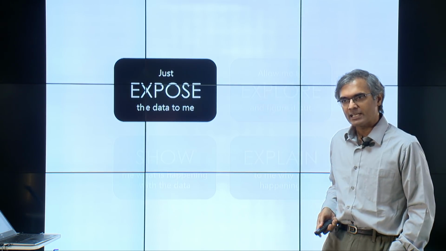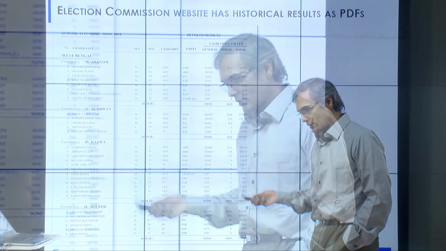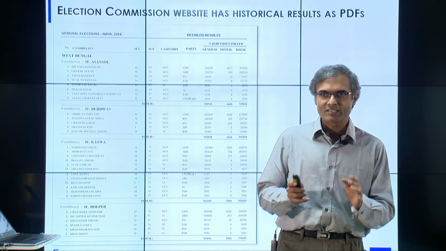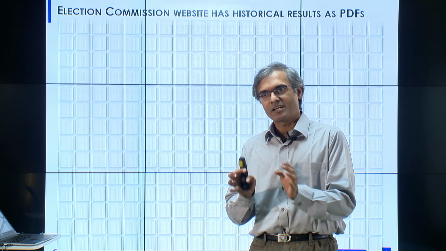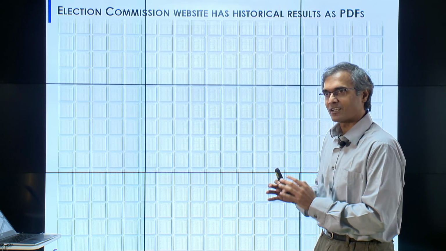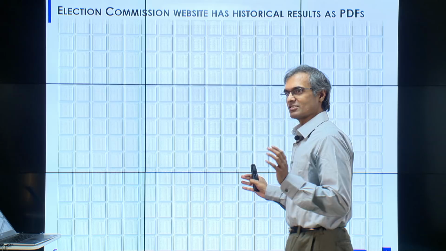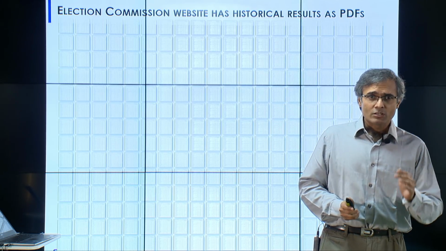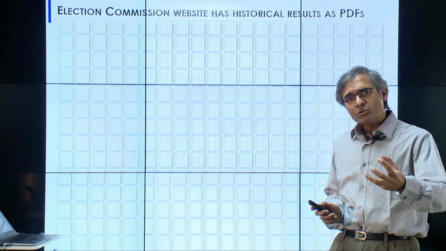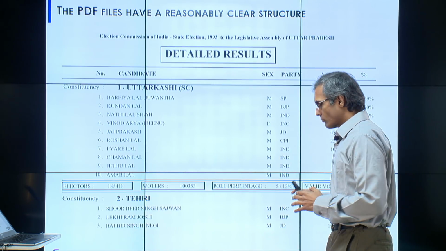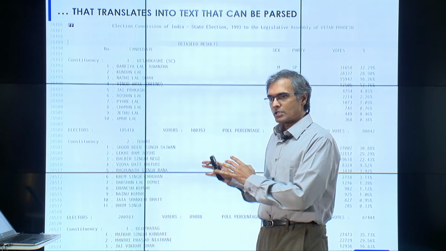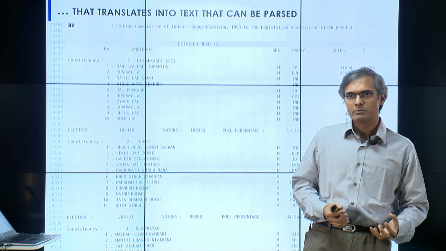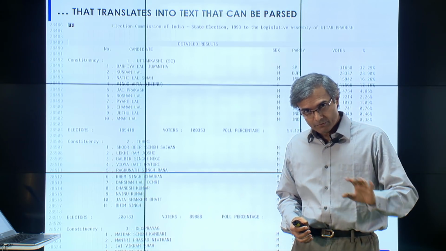For example, if you take the Election Commission data, which is available in the form of PDFs on the Election Commission website. And when I say PDFs, I mean it's lots and lots and lots of PDFs, right? There are several thousands of pages of data sitting in this format, from which the first big task is just getting it into a textual form, a form that is parsable by a machine. And even then, there are several issues with this.